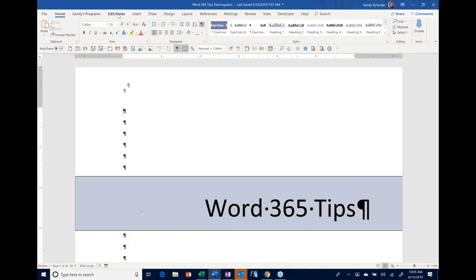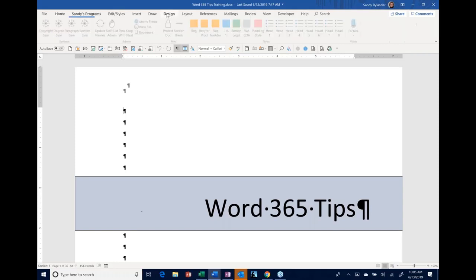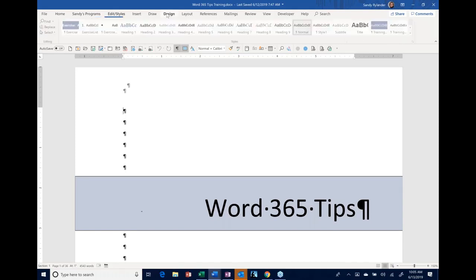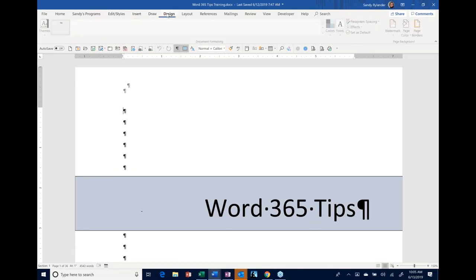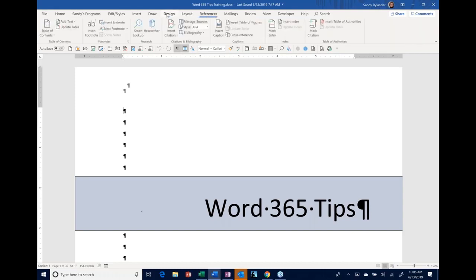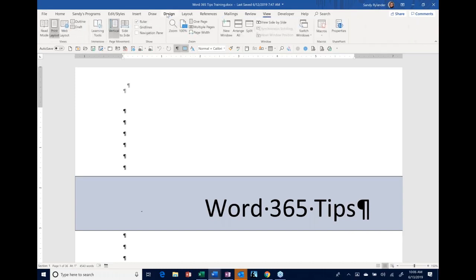One of the things that I didn't know for a long time, you know, you have the tabs going across your ribbon, and I always would move my mouse to get to the different tabs, not realizing that if you point to a tab and all you do is use your scroll tool on your mouse, it just goes from tab to tab. So you can just be in one spot and scroll to all the different ribbon tabs. So that's something that a lot of people didn't know about.